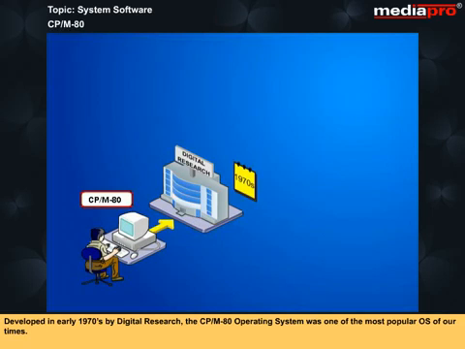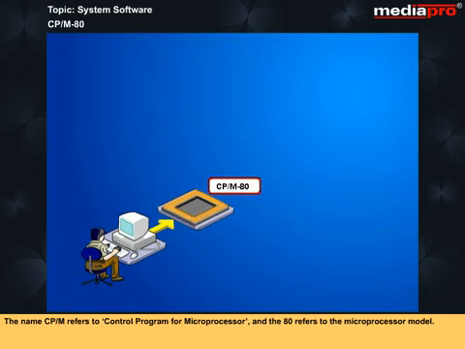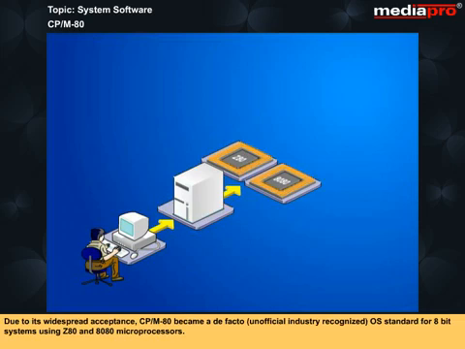Developed in the early 1970s by Digital Research, the CPM80 operating system was one of the most popular OSs of our time. The name CPM refers to Control Program for Microprocessor, and the 80 refers to the microprocessor model. Due to its widespread acceptance, CPM80 became a de facto, unofficial industry-recognized OS standard for 8-bit systems using Z80 and 8080 microprocessors.